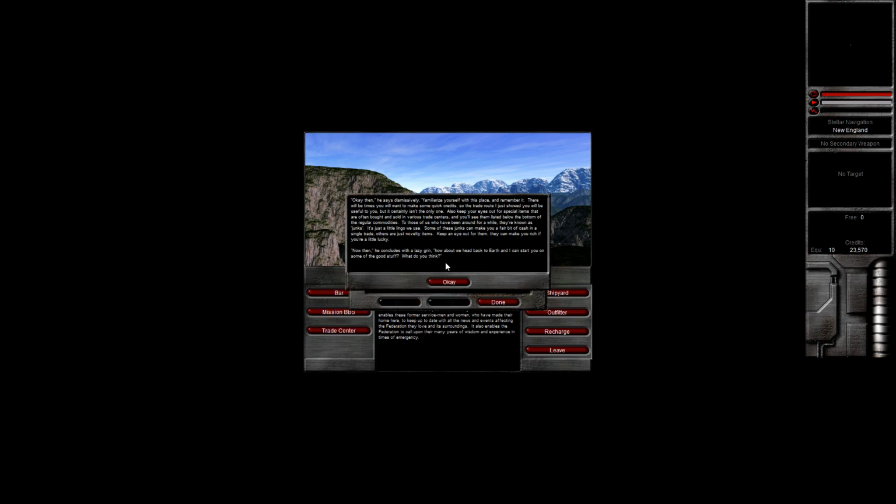Okay then, familiarize yourself with this place and remember it. There will be times when you want to make some quick credits, so trade routes I showed you will be useful to you. But it certainly isn't the only one. Also keep your eyes out for special items that are often bought and sold in various trade centers. You'll see them listed below the regular commodities.